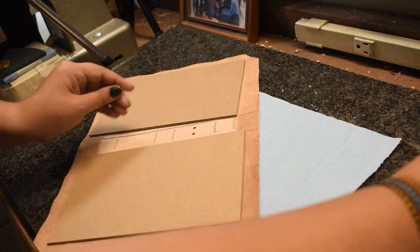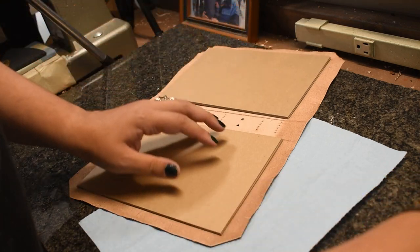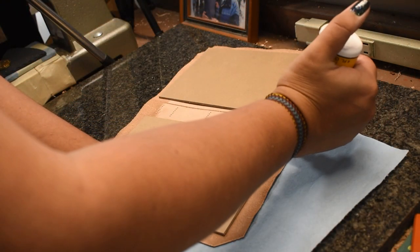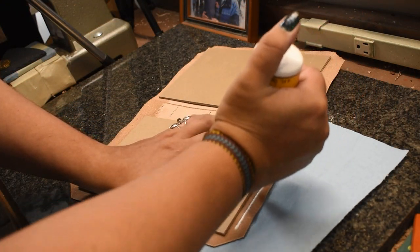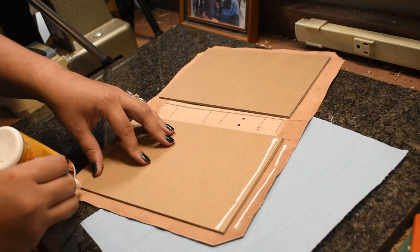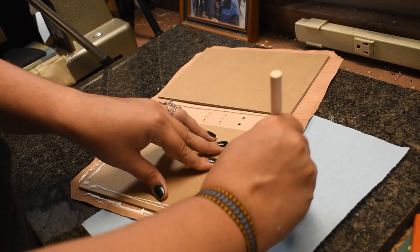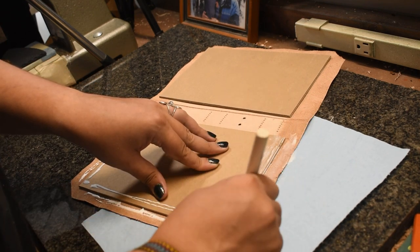This is where I think barge cement would serve you better than this other glue, because you can apply it, let it dry, fold these edges over, and they'll bond instantly. You can totally do it with this Leathercraft cement. It works just fine, but it does take a little bit more finagling. It takes a little bit longer to fold these edges over successfully.